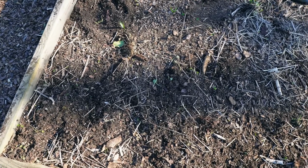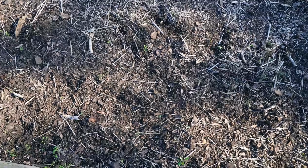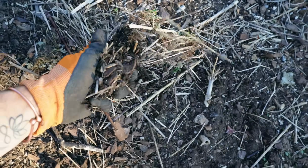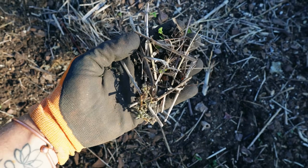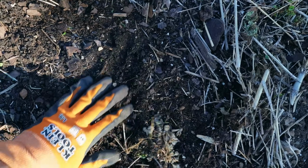Something I do want you to notice are all the decaying or dead bits of plants long past in this garden bed from last season, and also the straw that I used as mulch from last season. I am not replacing or getting rid of any of this because this, y'all, this is food, not just for the plants, but for all the life that exists underneath the soil.